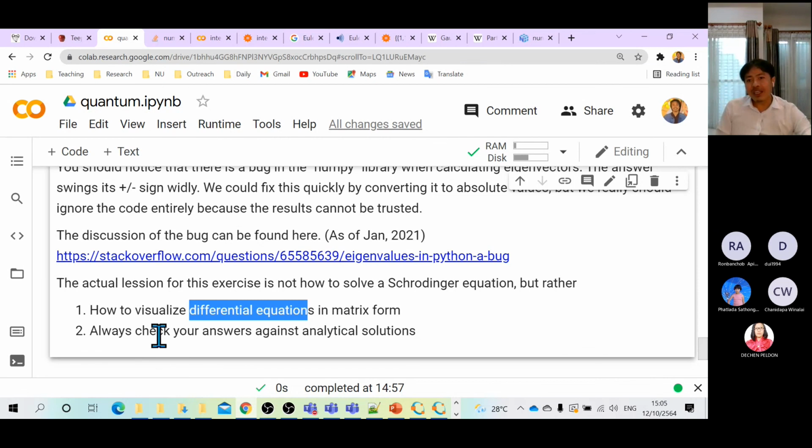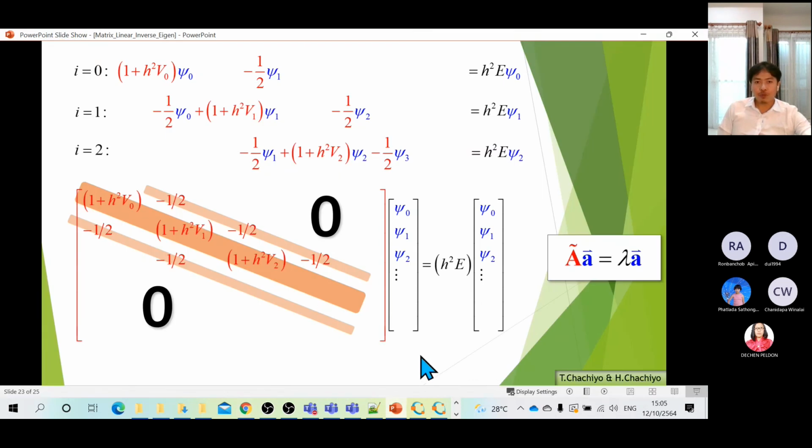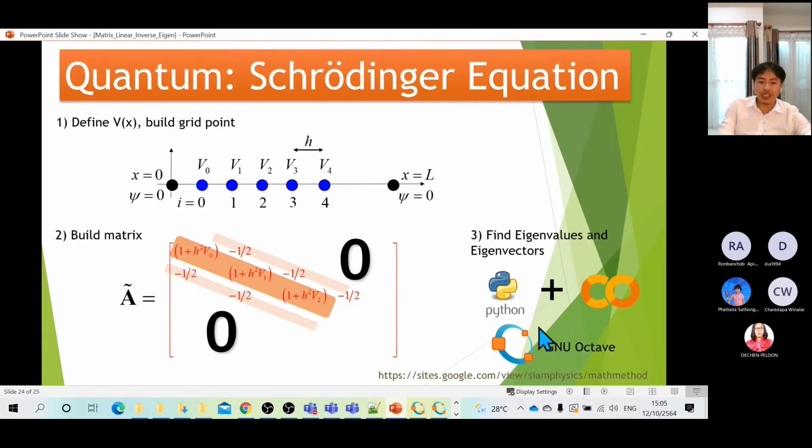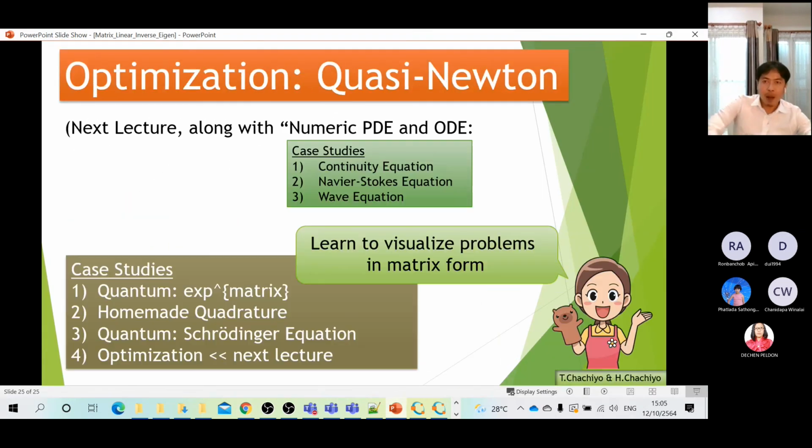And secondly, you need to be aware that all the Python code or C code or anything that's machine can make error, and you need to check your problem very systematically, okay, to see if there's a problem in your machine or in your calculation. So that should conclude the end of this problem of matrix.